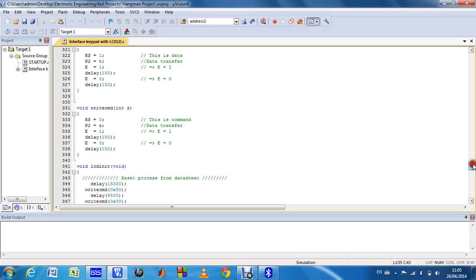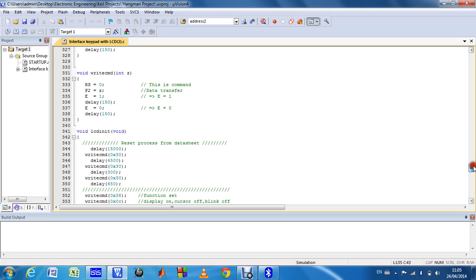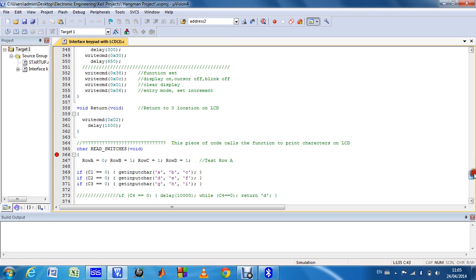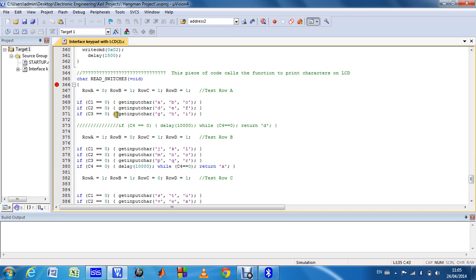And we have the write command function, and we have the function to initialize the LCD. And then basically this is the function for reading in the switches, in other words, whatever key is pressed on the keypad.